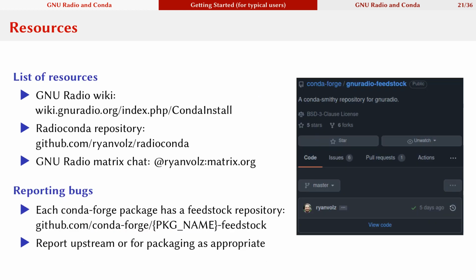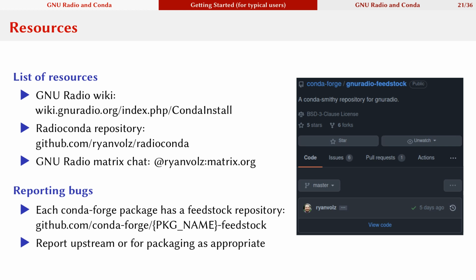Actually, using GNU Radio from a Conda environment is as easy as activating that environment and using GNU Radio like you normally would. But if you have more questions, here's a list of resources that you can turn to. There's the GNU Radio Wiki and the Conda install page. There's also more information on my Radio Conda repository, in particular for getting the different hardware devices set up and running.